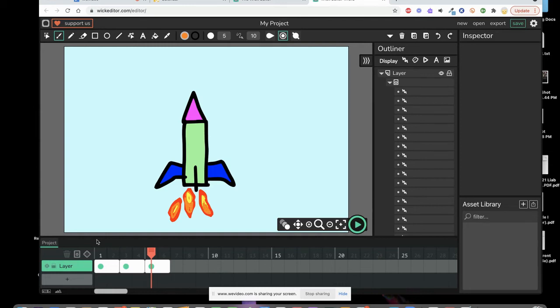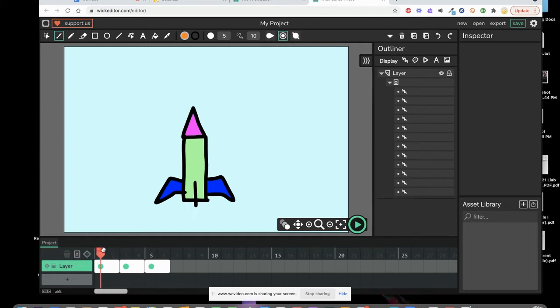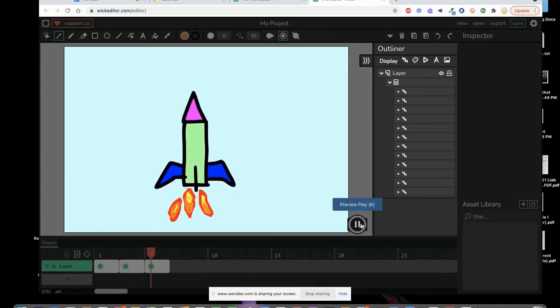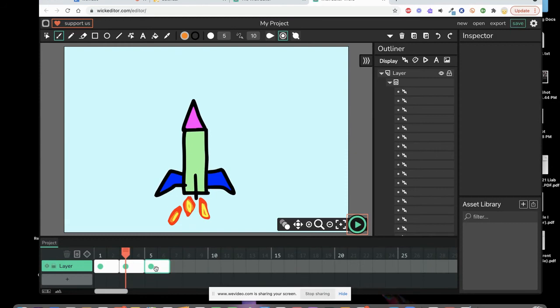Good enough. Now you can see what it looks like if you drag, this is your play bar here, just like in WeVideo. I can drag it to the far left, and when I click play, it'll put it on a loop. And so you can kind of start to see how the animation works. I'll do probably 2 more of these for you.